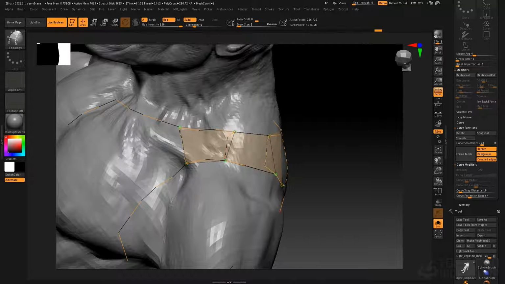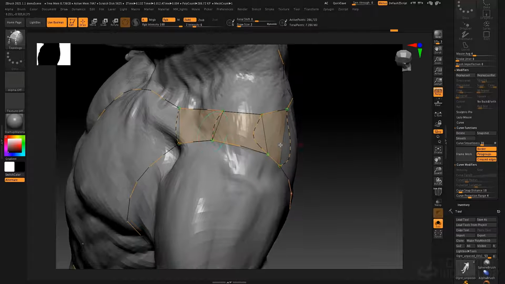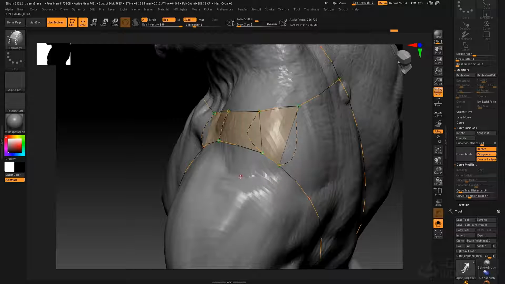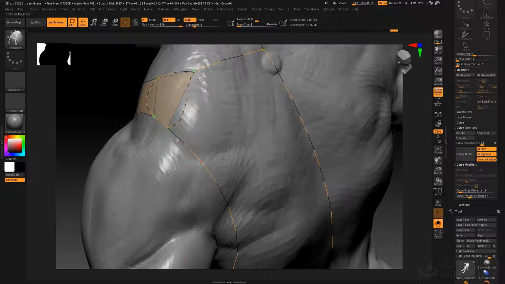Now, if I go to my stroke menu, I have a curve smoothness here. I can smooth my curves like this, and then that's going to sort of smooth them on the surface and get rid of any sort of wiggles or inconsistencies in the lines, and it can help clean things up and make them a bit easier to look at.